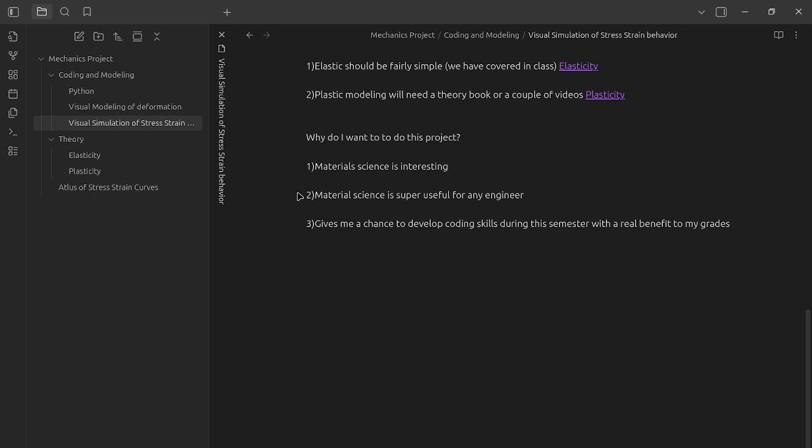And the reason I want to do this project is, one, because material science is interesting. I like chemistry, I like material science, I like mechanics. It's cool. I wouldn't pick something that I don't like. Two, material science is super useful for any engineer. I believe this.